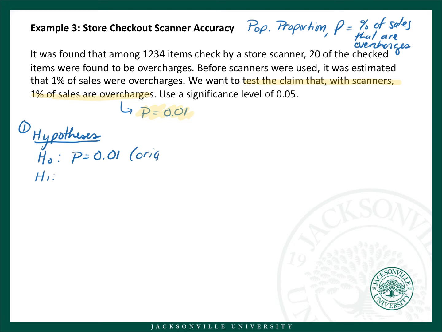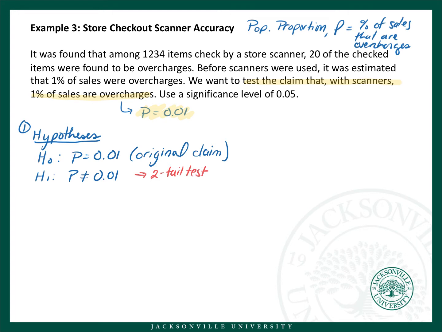And then I always tell my students to keep track of which hypothesis is the original claim, whether it's the null or the alternative. Okay, so then the next thing we do is we say, if this is not true, meaning if P is not equal to 0.01, then what are our options? Our options are that it could be less than 0.01 or it could be greater than 0.01. But we need a mutually exclusive statement. So if we simply say that the alternative is that P is not equal to 0.01, that means that it could be less than or it could be greater than. With that in mind, I'm also going to write down here that since the alternative hypothesis contains the not equal sign, we're looking at a two-tailed test.